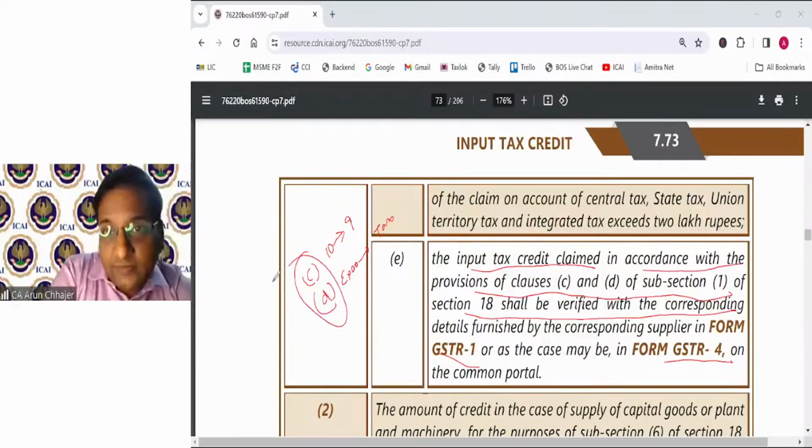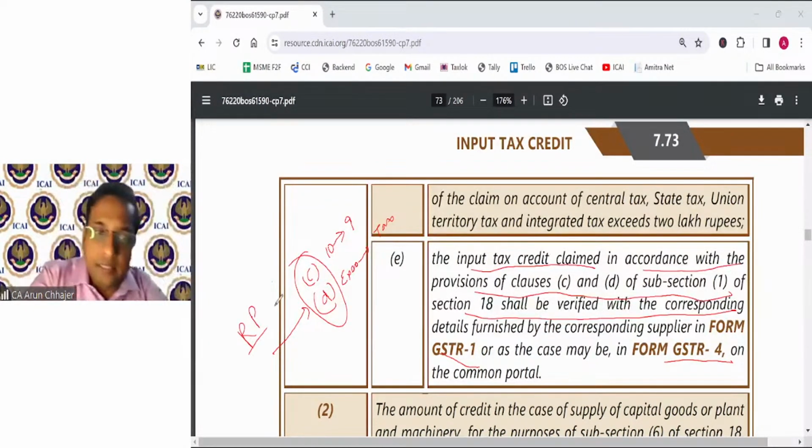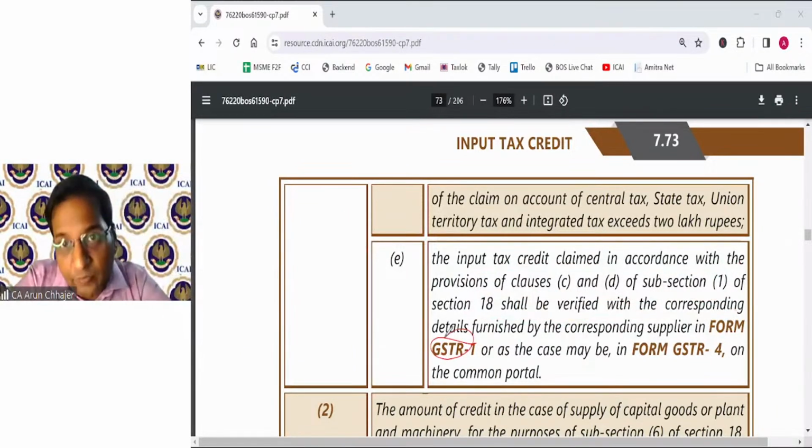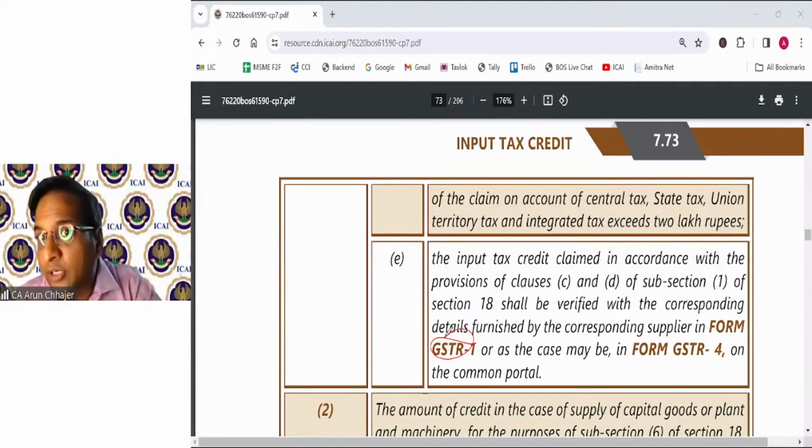In both cases, the person is registered in the GST. He is registered either under the regular category or under the composition category. If he is registered under the regular category, then the officer can verify the detail from GSTR 2A to B. Correct? Because the purchase of capital goods or raw material, finished goods, semi-finished goods will appear in my GSTR 2A to B if I'm registered under the regular category, but I was making exempted supply.